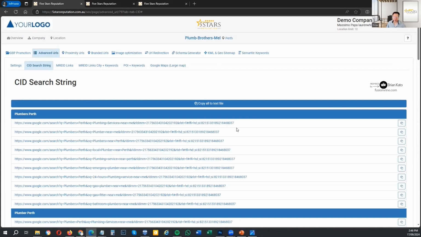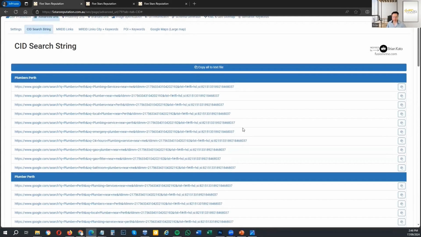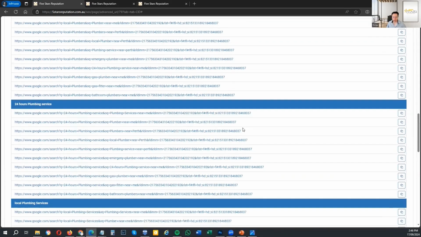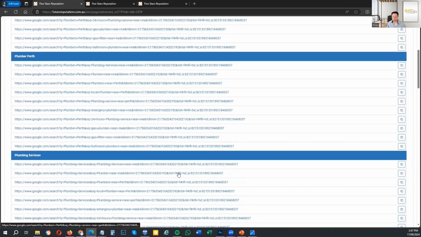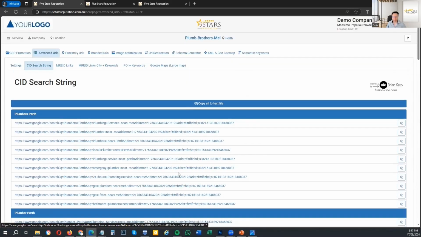So those are brand new Google Map backlinks created in a matter of a second that you can copy. You can copy a single one. You can copy the entire file and you can upload them to Google, do the CTR with it, share them between Google Sheets. You could use them whatever way you want to use them. I strongly suggest following Brian Cato for further training. This stuff works 100%. It moves the needle and I use it on a regular basis. And it's so easy. I don't have to go and search for blogs and everything. Those are Google Map URLs, which are approved by Google.